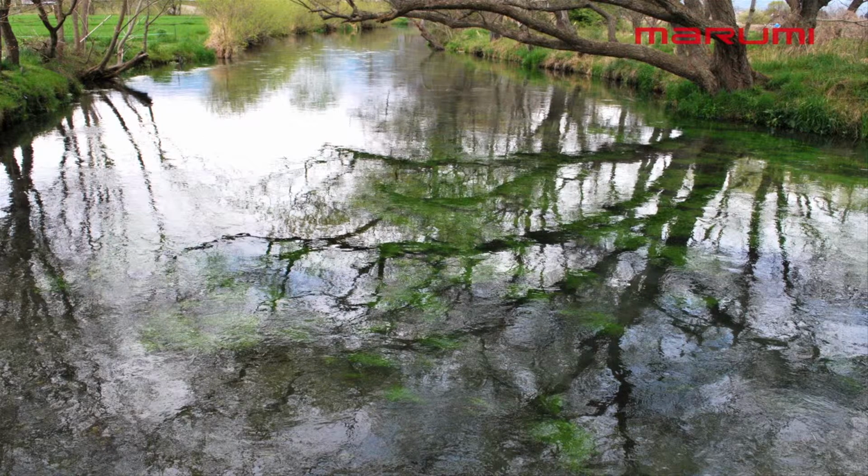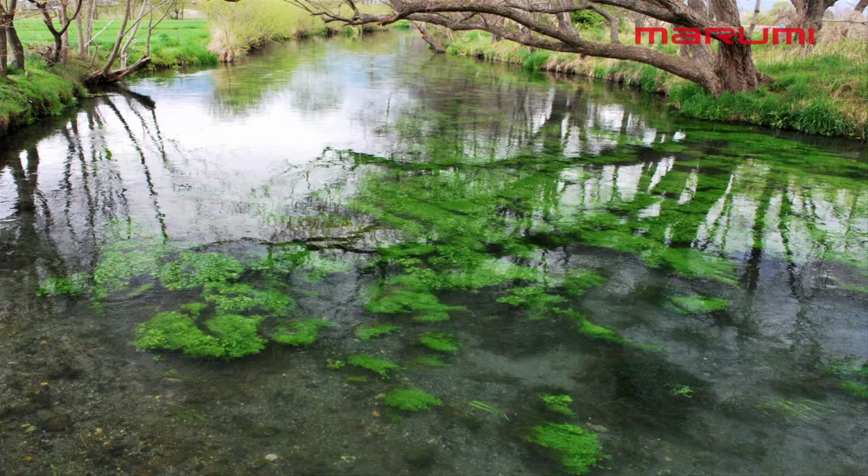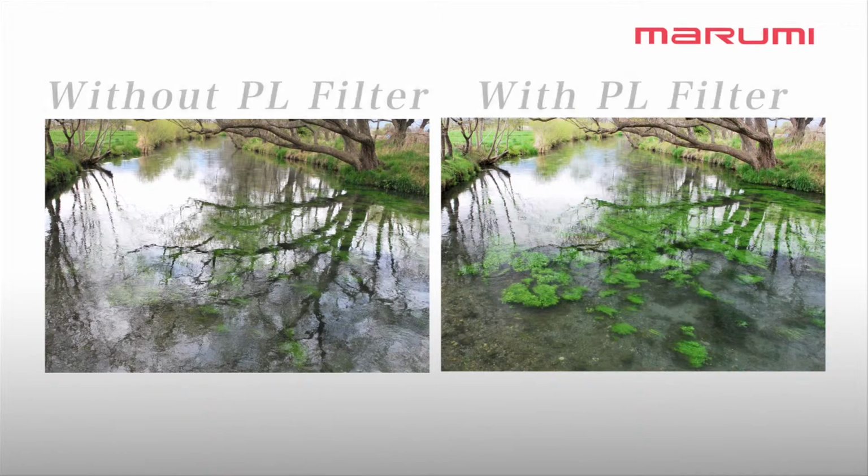The EXUS Circular Polarizer is also effective when you want to reduce reflections on water, glass, or other surfaces. It also allows you to cut the glare that interferes with saturated colors when photographing solid objects. By simply attaching the EXUS Circular Polarizer to your lens and turning the rotating frame, you can create dramatically different results. The EXUS Circular Polarizer is also equipped with a number of innovative features that maximize the performance of your lens and help you get the best possible image from your equipment.